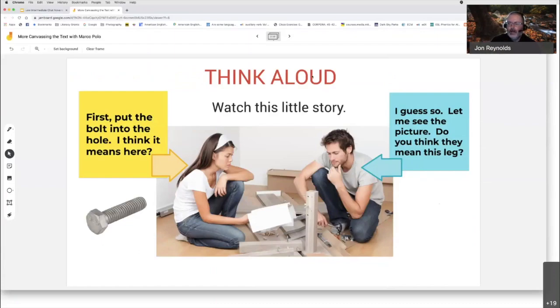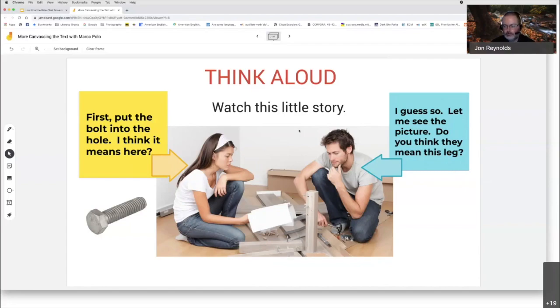Okay, so we're going to do a little acting here. So let's see, Fatiha, would you like to be the woman in this conversation? So she's on the left side. Okay, and then let's see, how about Tugba, would you like to be the man here, the blue part of the conversation? Sure. Okay. So now we're always going to start on the left to the right. So Fatiha, you're going to start as the woman here. So can you read this first part for us?